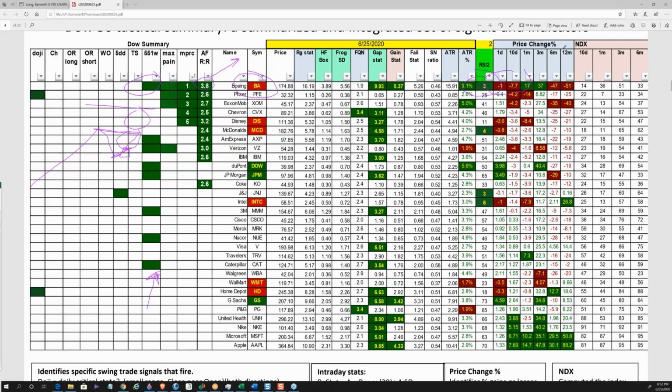And now take a look at the price on Boeing, 174. 50 days ago, that was 74. And it's now 174, but it's had this sharp pullback, and tons of investment capital from the military industrial complex are going into Boeing. So it's poised for what could be a really good short-term move. Well, if all I did was look at 30-minute charts, I might not know that. And I might not know that, all other things being equal, Boeing should really have my attention tomorrow. The same with McDonald's, the same with Intel.